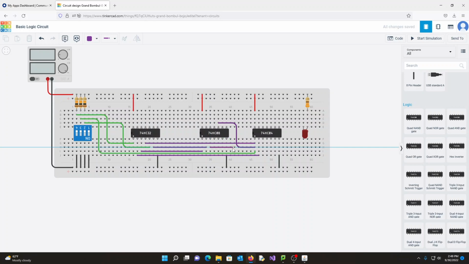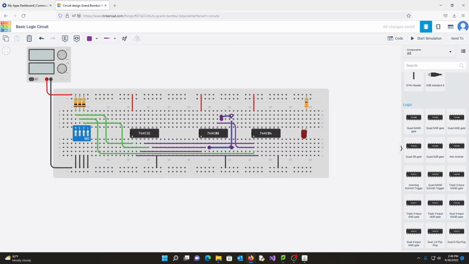So I'll do like that, and then 9 will be there. Okay, like that. So some of these are crossing over, but that's okay. You don't want to go over the chip.